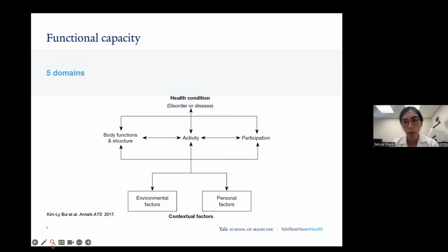And why is it important? And specifically, why is it important when somebody has a chronic disease to see where they are in terms of their functional capacity? The reason is because it can affect their ability to live and their participation in society. Chronic disease can affect the activity levels, which are linked to body structures and functions. Being the chronic disorders such as heart failure that affects those organs. It can affect their participation, as I said, in society, and this can play a role with different environments that the individual has to participate, but it can also be impacted by personal decisions.